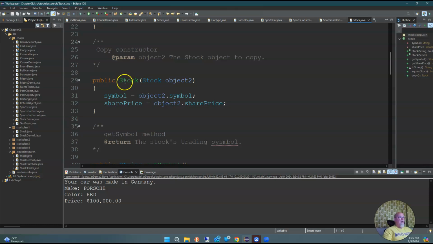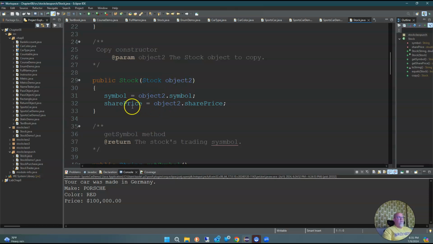We have a different stock constructor, and we're just bringing in a stock object. And so what we're doing is we're grabbing the symbol off of that object and throwing it in the symbol. We're grabbing the share price off that object and throwing it in the share price. Again, we want to separate ourselves from this new stock object 2 coming in.